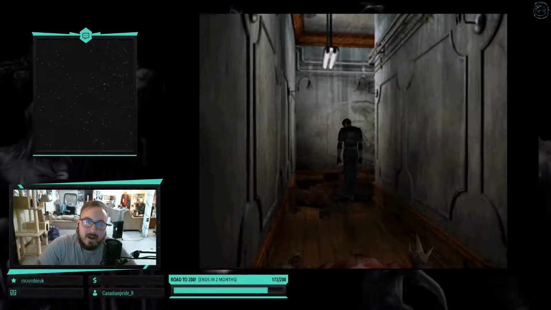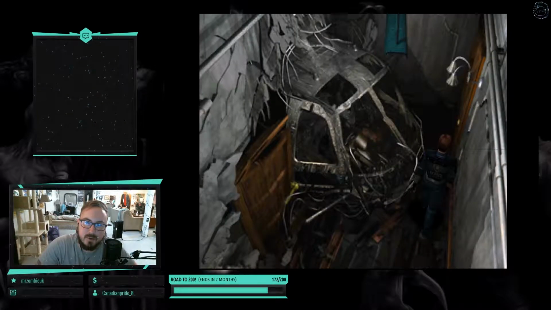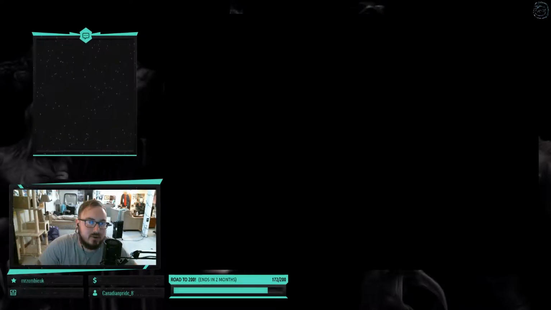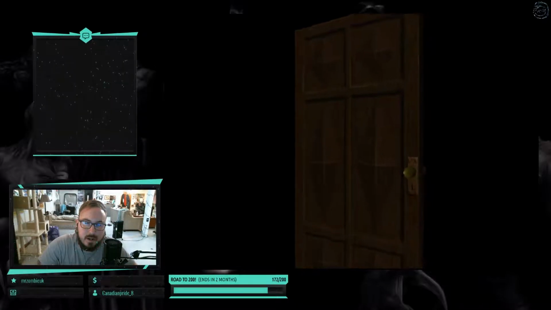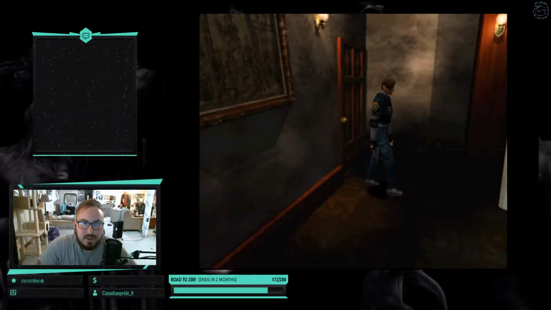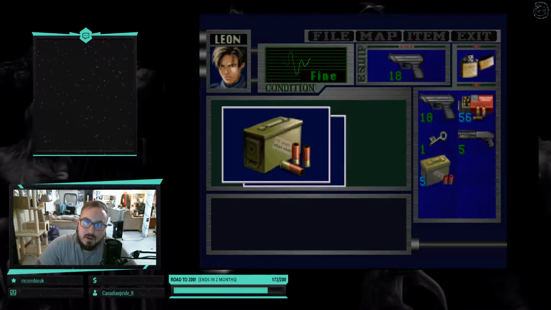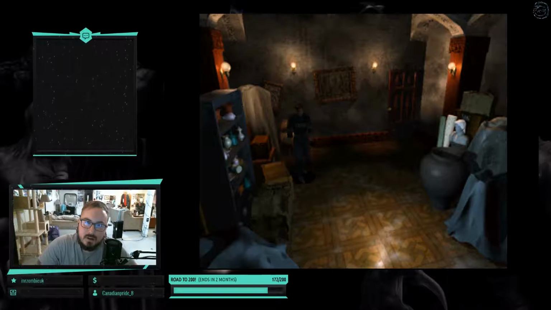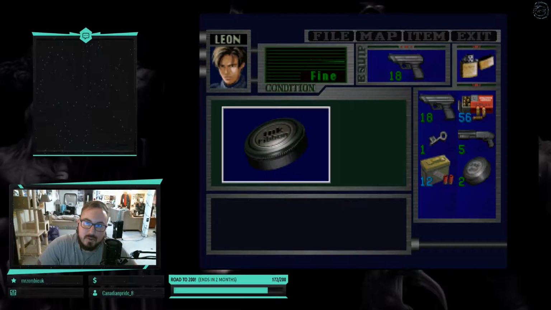Now, if I'm right, there is a licker that is going to burst out of here, which I will try to walk by. And if I can't, I gotta go back this way later anyways. Luckily for us, there's some shotgun shells right here, if I remember correctly. Somewhere around here. Yep, right there. More shotgun shells for me. And in here, there are more ink ribbons.